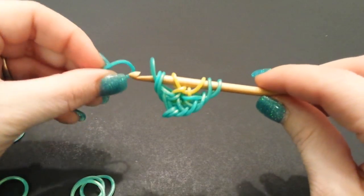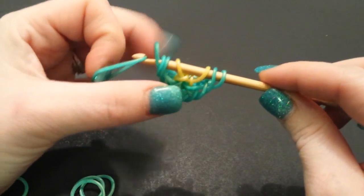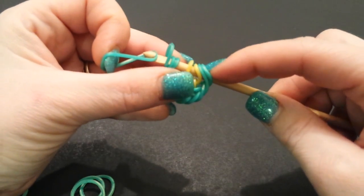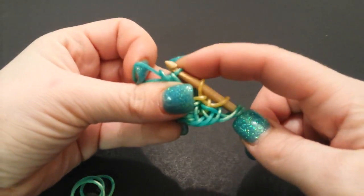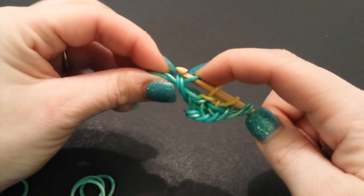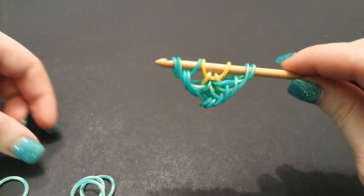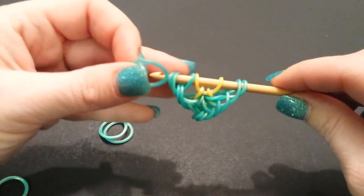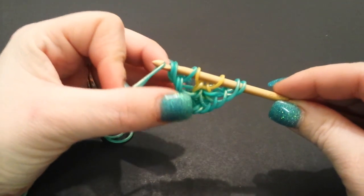So we're going to place our first one on, and we're going to pull this through the first 3 bands, keeping them in the order they are in. And you're going to pick up that band furthest to the left, like so. Adding on our second band, we're going to go back to what we were doing before.